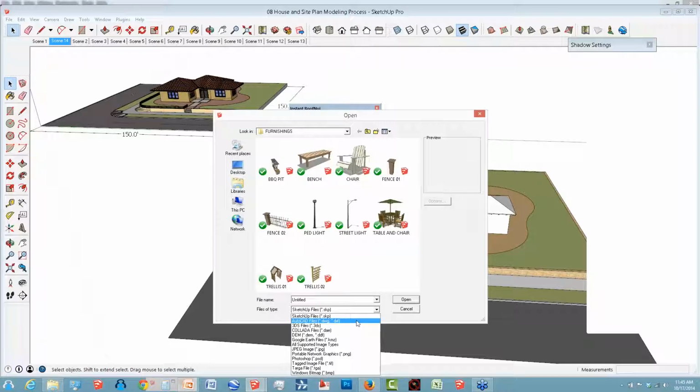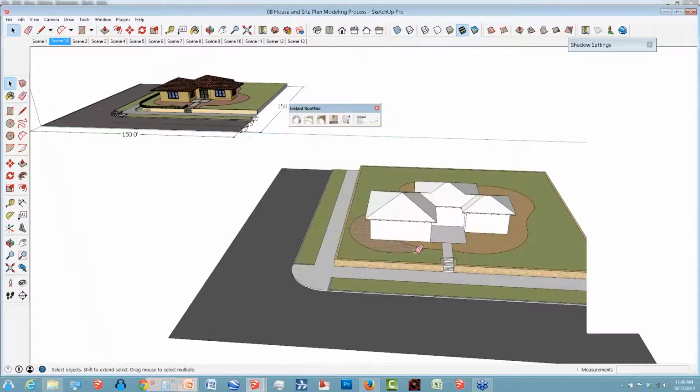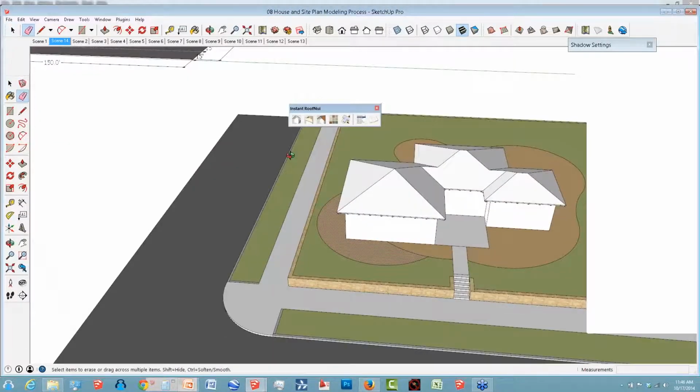So it's just something to keep in mind if you do want to take one of your drawings and import it. There's also a bit more of a process working with CAD drawings. You want to clean them up a little, use an extension to create the faces. And again, that's going to be another webinar I'm going to do with Land Effects to show you precisely how to do that. So next part of this is adding another level of detail to this.